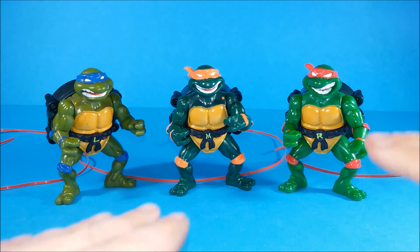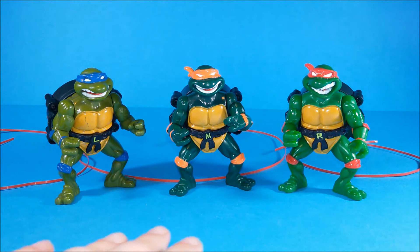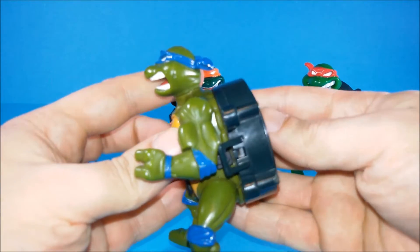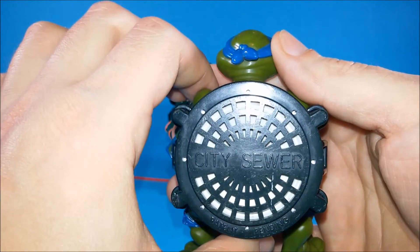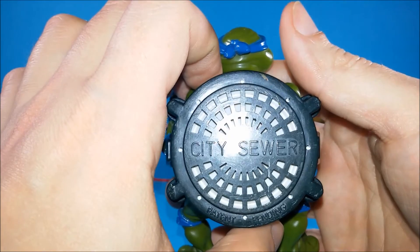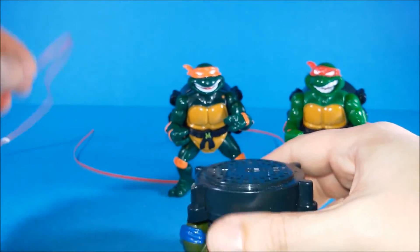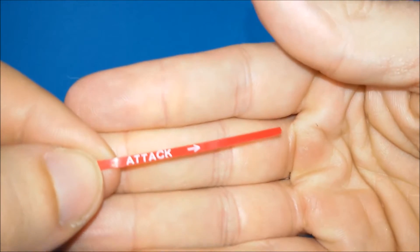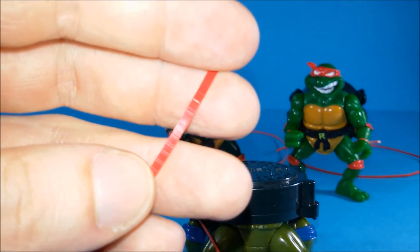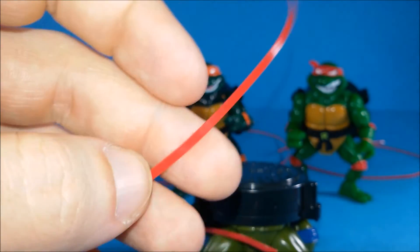They sure look cool, but since they had to talk, Playmates Toys had to find a place to hide the talking mechanism. They invented the amphibious audio amplifier backpacks. On their backs we will not find turtle shells, but giant enormous backpacks with sewer lids. Inside these backpacks we will find the talking mechanisms — and they are not electronic mechanisms, but mechanical mechanisms, just like in the old talking dolls that Edison invented back in the late 19th century. Each figure came with a red plastic tape. At the end of the tape you will read the actual phrase your hero is going to say. And if you look closely at the tape itself, you will see a number of small microscopic indentations — these indentations are actually the recording of the hero's phrase.